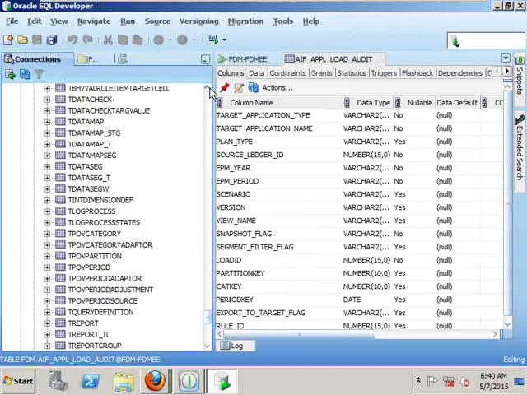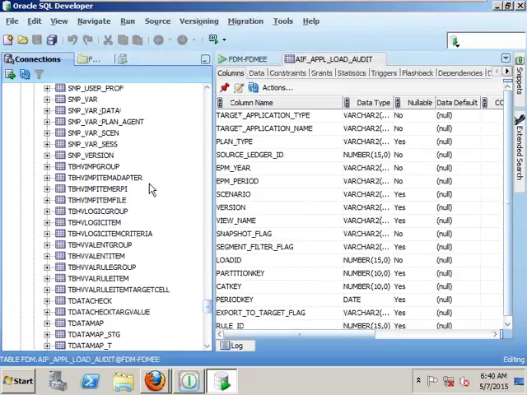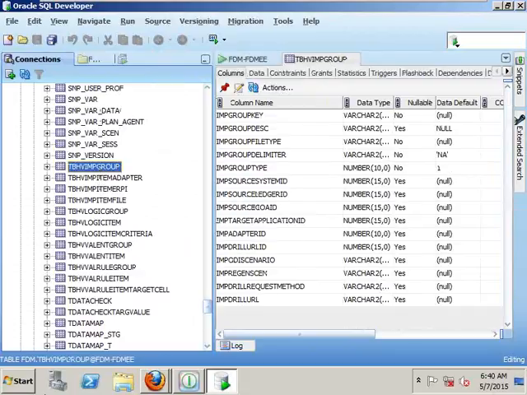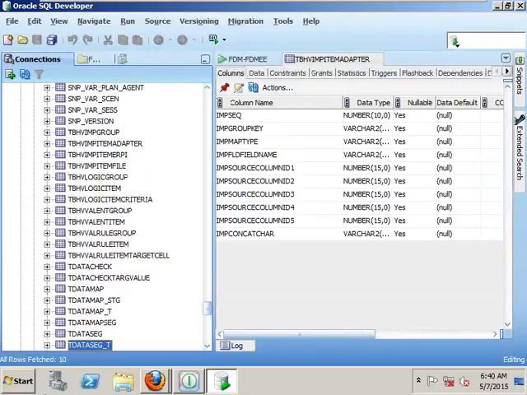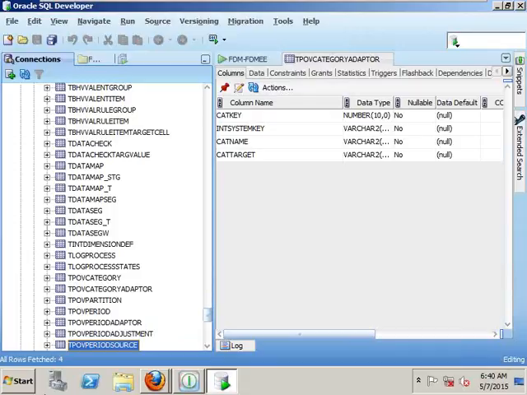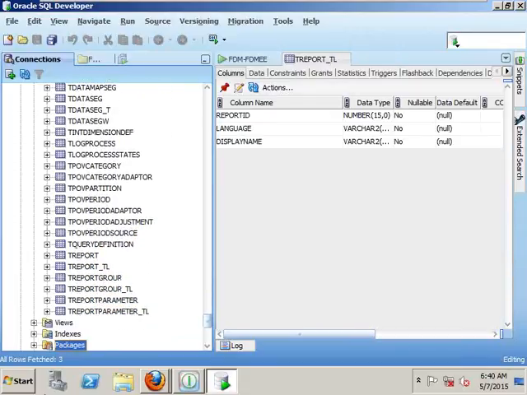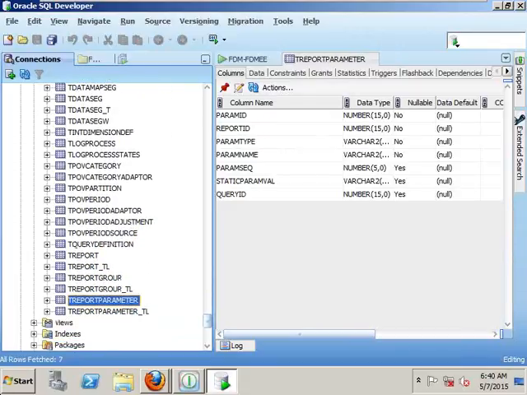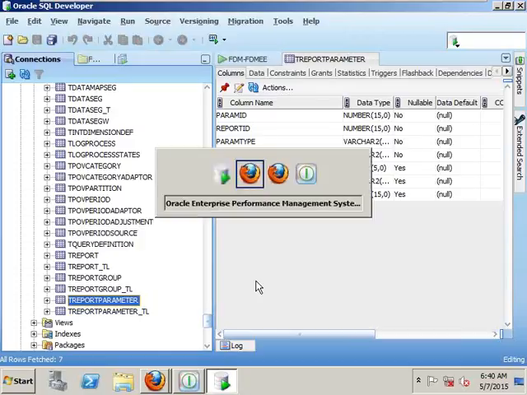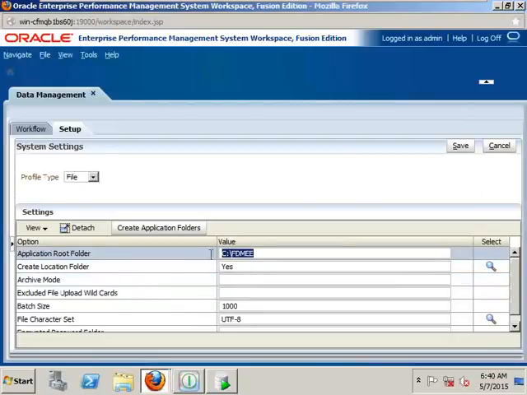Those tables are the ones starting with T. We require these tables to fetch the data, and we do manipulations and everything by using these tables. We can see that part later on, but what I am saying is, the data will be maintained in a Windows folder path, as well as stored in the relational database for which you have provided the schema name. That's my intention to tell you.